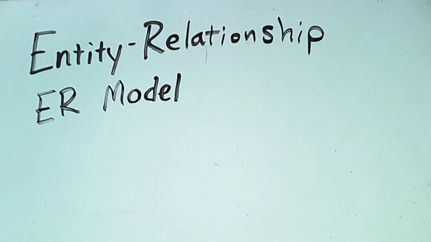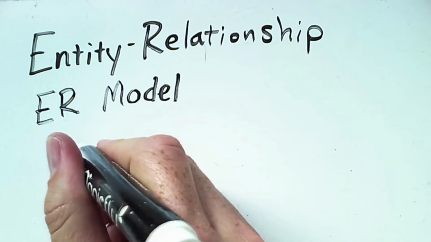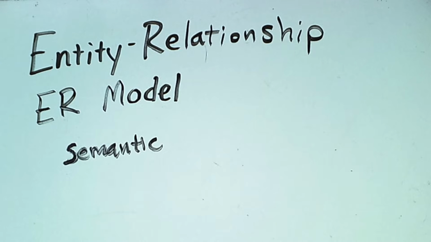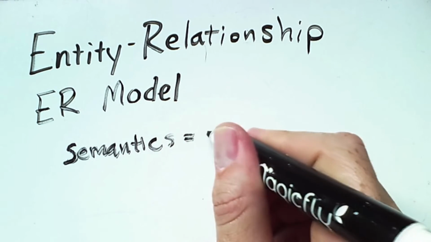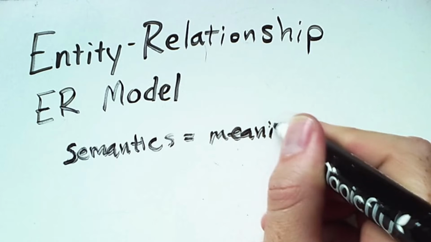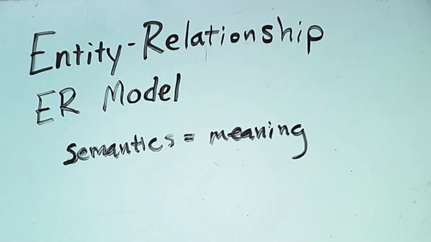When planning for the creation of a database, it is important to have a model of how different types of data relate to one another. One type of model that can be used for this purpose is an entity relationship model, or ER model. This is a type of semantic model, meaning that it conveys factual information about how different entities relate to one another. Semantics is just a fancy word for meaning. This model focuses on what it means to be an instance of each entity type that it represents.